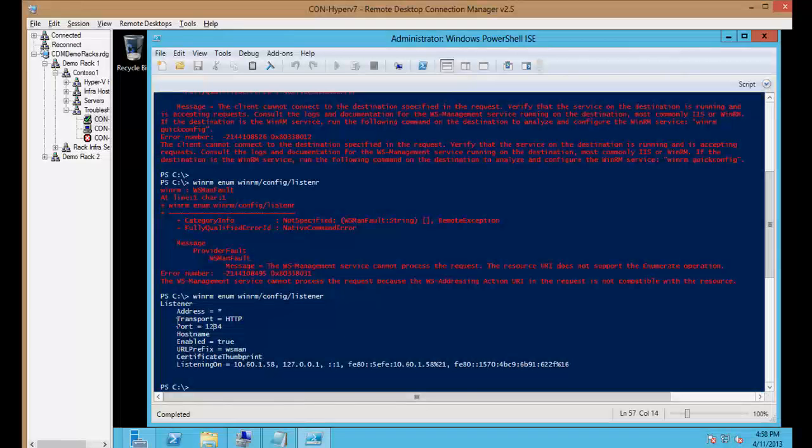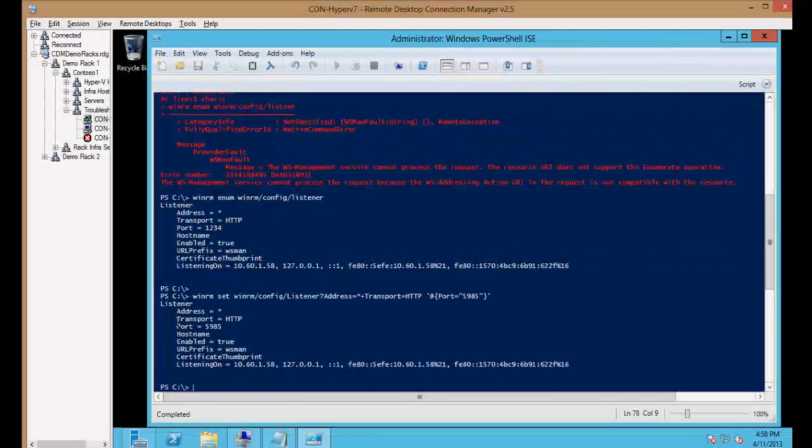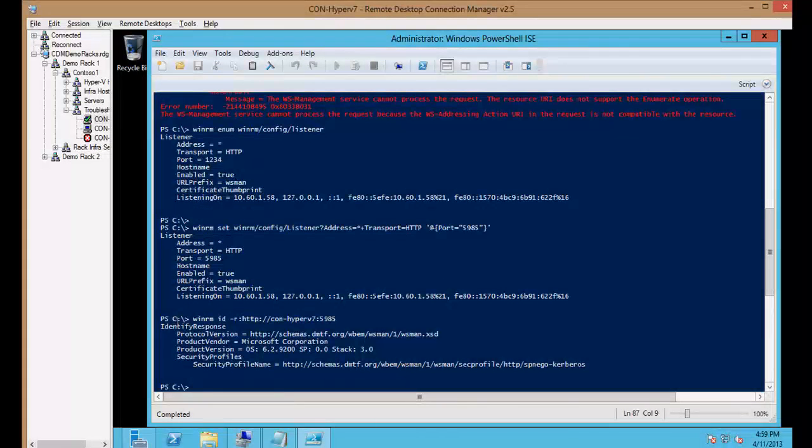So I'm just going to do a real quick setting that to the correct port. This command here is not really important for the purposes of debugging. All I'm doing is telling WinRM that, hey, now we want to go listen on port 5985. And in fact, it's now listening on 5985. So let's just check again, see if we can hit it remotely from itself, and we can.